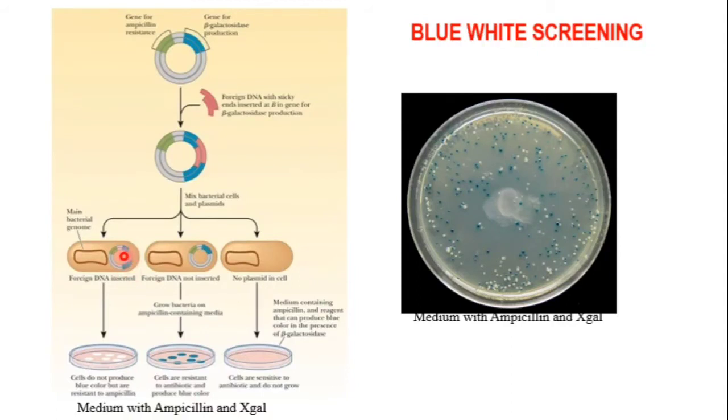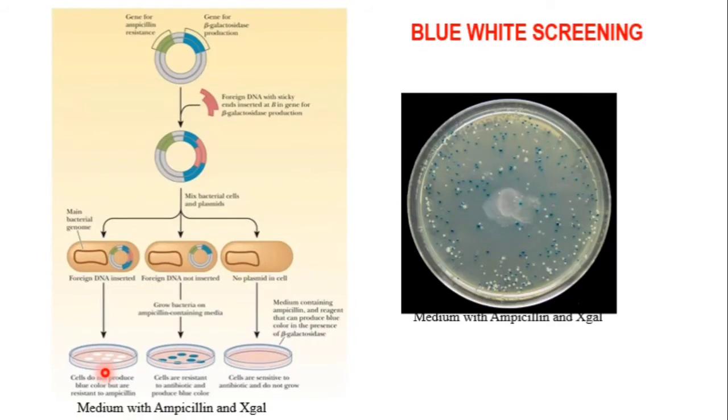And in this bacteria the lacZ gene is inactivated, that's why it produces only a white colored colony. This bacteria can survive because this medium is an ampicillin containing medium. And the vector without foreign DNA in the lacZ gene will produce a blue colored colony in the ampicillin containing medium.